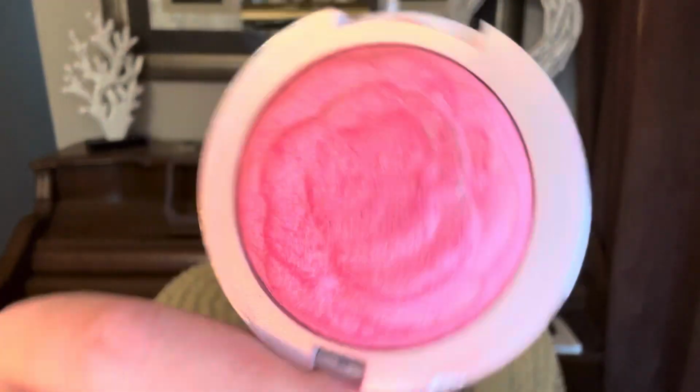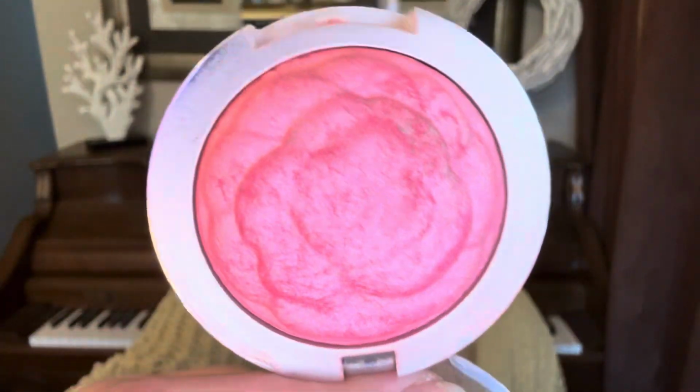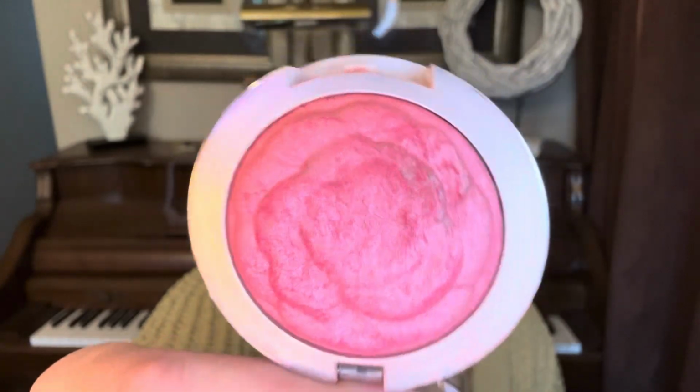It's probably going to take a couple of decades to get there, but I can definitely tell that the rose has worn away a bit throughout the course of this project. I'm getting there. It's a pretty blush. I just don't always want to wear it every single day, and it was kind of driving me nuts. I would love to get a peachy blush in a project soon, although I do wear a peach cream blush under whatever blush I'm wearing, so no matter what, my blush always turns out a little bit peach.